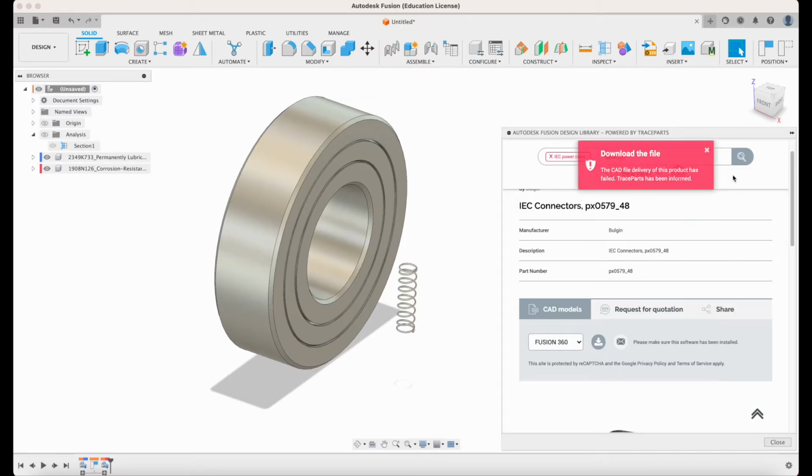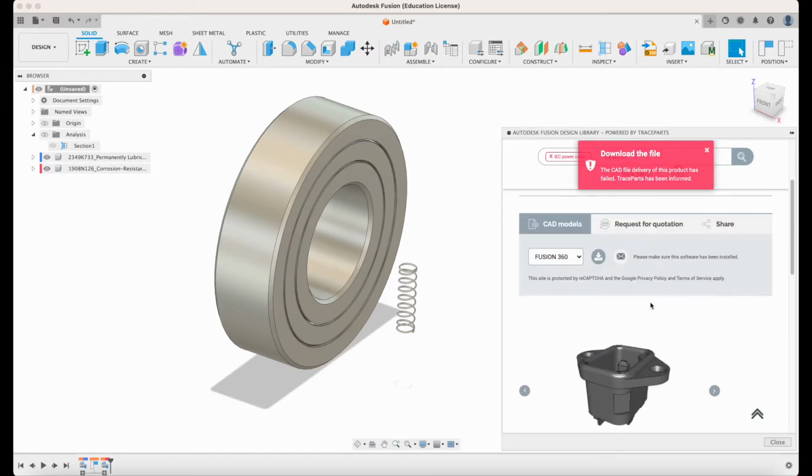This is because TraceParts is trying to catch up to Fusion versions, and sometimes you get caught in the middle where TraceParts hasn't updated its system. But this usually gets solved in a few days.